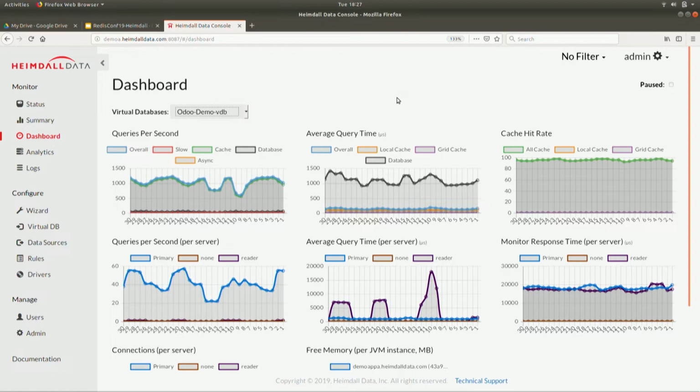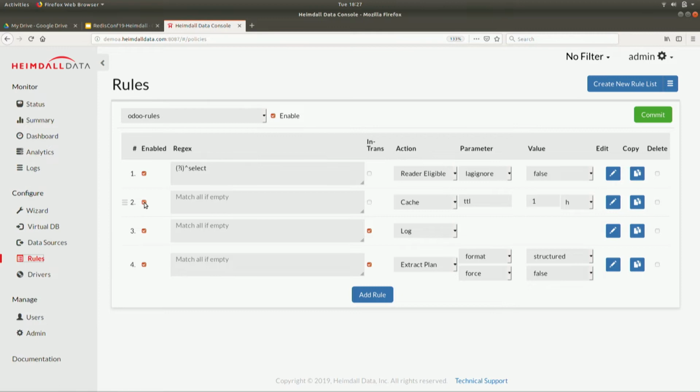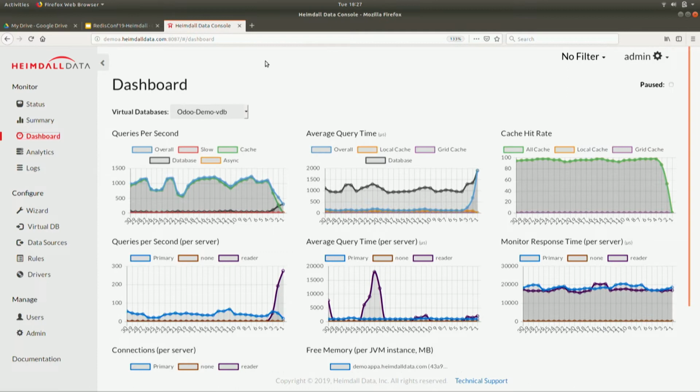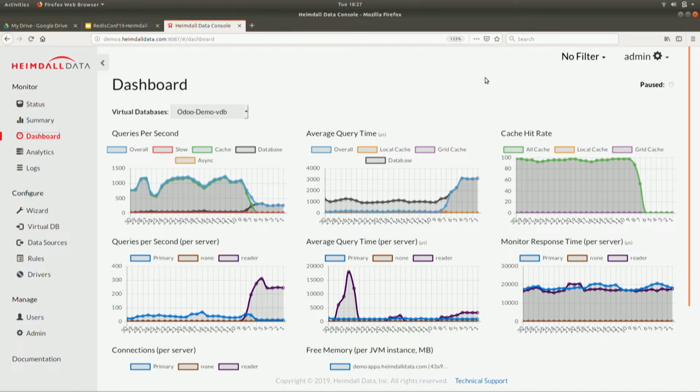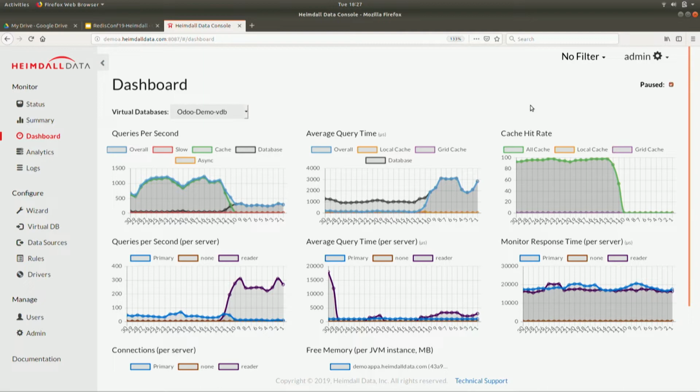Now, let's see what happens when I turn off caching. Remember, we were getting about 1,000 queries per second before. I'm gonna turn off caching without having to restart the application, which is itself kind of nice. You can play around with the rules and see what happens. And what we find is that the application went from about 1,000 queries per second down to less than 500, probably closer to 400. If you don't have to write any code and you can get that type of performance improvement off your database, kind of sounds nice.